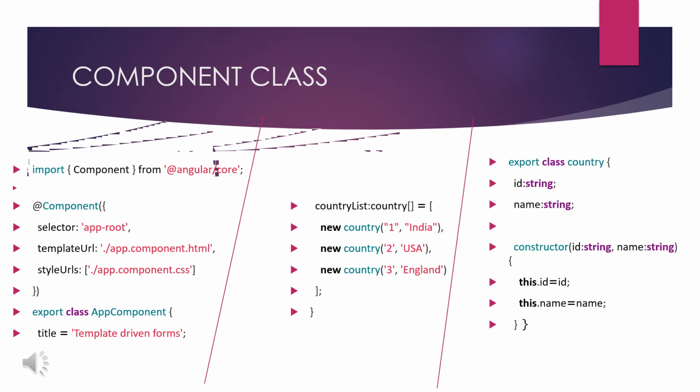After that, I have the export class of the country component. I have two things here: id string and name string. Both are taken as strings, and I have a constructor for initializing them because I need this for the country options. So this should be declared. The id is 1 and the name is India, id 2 is USA, id 3 is England. That will be automatically implemented with the constructor, so that it will be set by the select element.